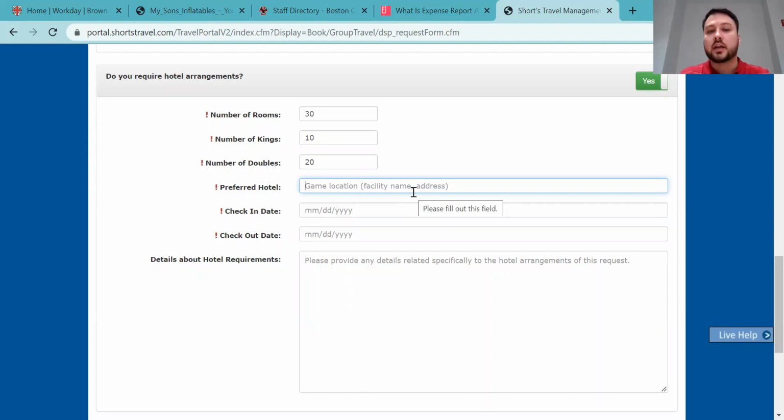So you don't enter the preferred hotel, like Marriott necessarily. It's important to have the game address. Most importantly, that's what they really need. If you only know the facility name, that's totally fine. Shorts will be able to find the information, but finding more details is not a bad thing.